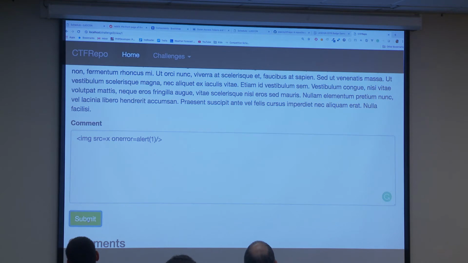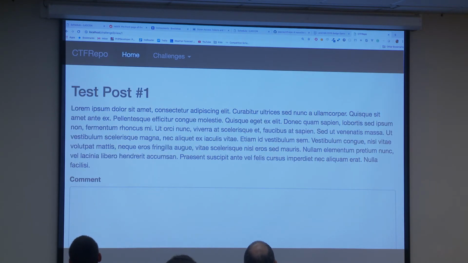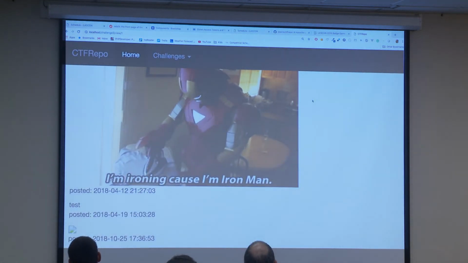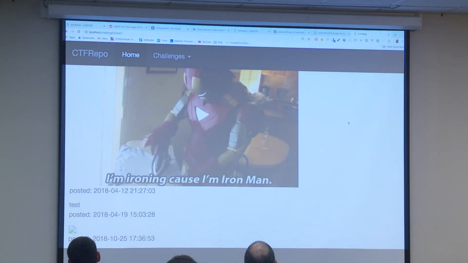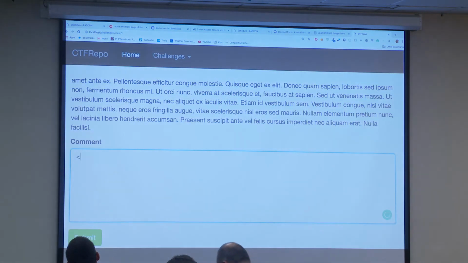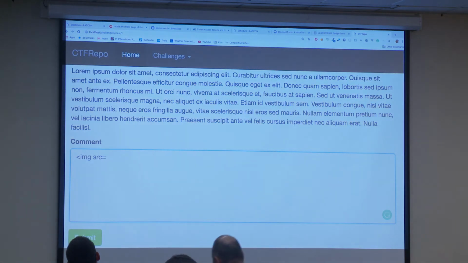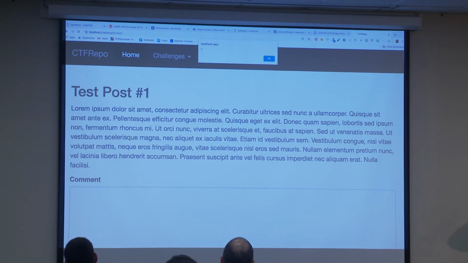I might have to review my notes. So if we do that, then we have our image down here. Oh, I think it's broken because I didn't quote it correctly. Hang on. So now we have a pop-up. Very good.